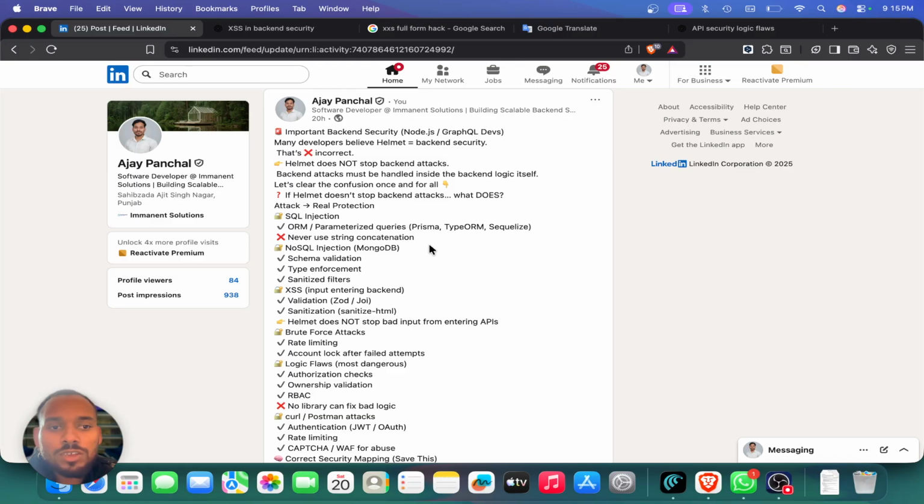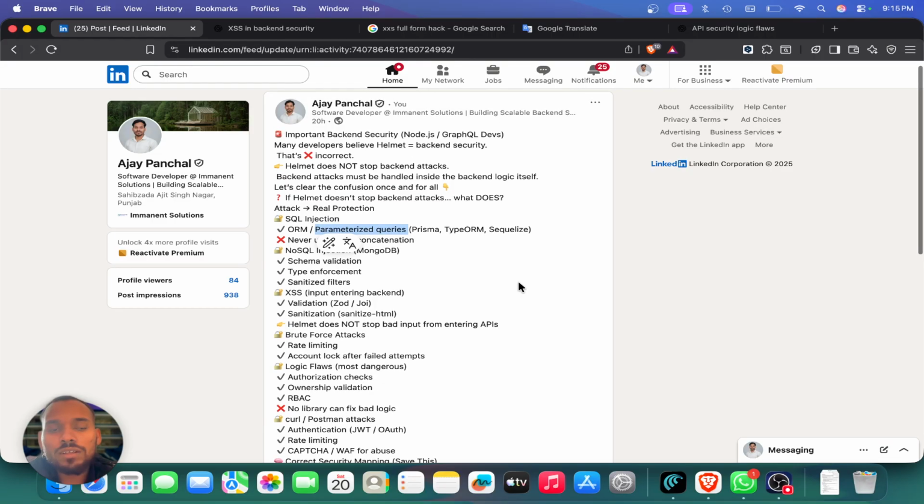Right now, the industry uses ORMs and parameterized queries. This matters when we write simple queries like select star from student or any kind of table, or when we update any kind of data, like update set, and pass some direct value in it.